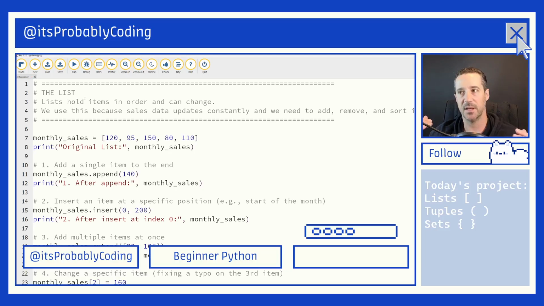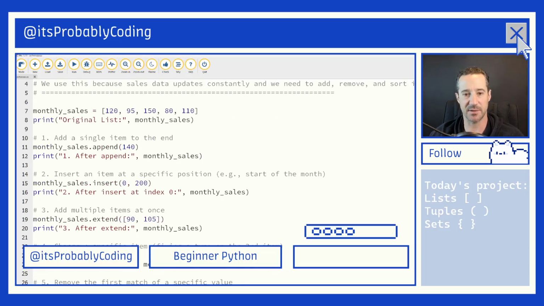List. A list is essentially a variable, but it's a container. It can hold multiple values. How many? Lots. It can hold lots. But the great thing about a list is you can change it however you want. You can add things to the list. You can remove things from the list. If you have a value in the list, you can straight up find that value and change it to whatever you want it to be.